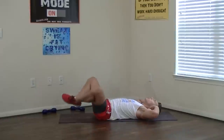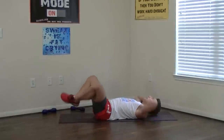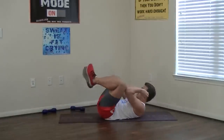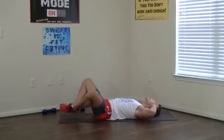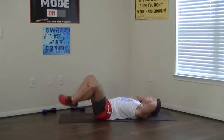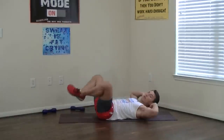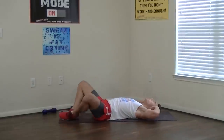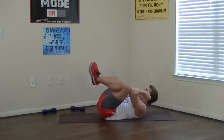So you're trying to touch your knees to your elbows. Coming all the way down, all the way up, but do not rest in between repetitions. You can tap your feet to the ground, but don't bounce them and don't rest them on the ground. Good. This one's being performed for a total of 45 seconds.